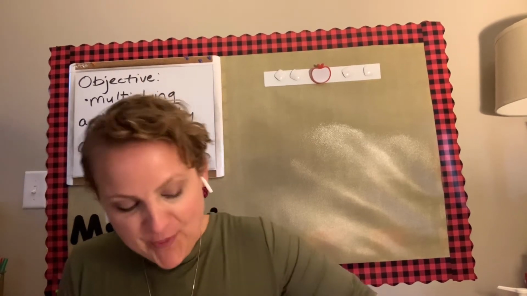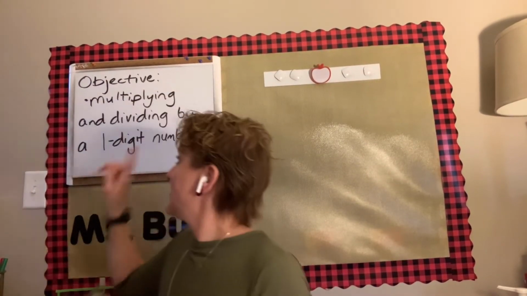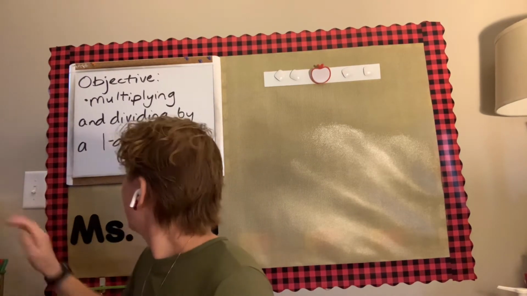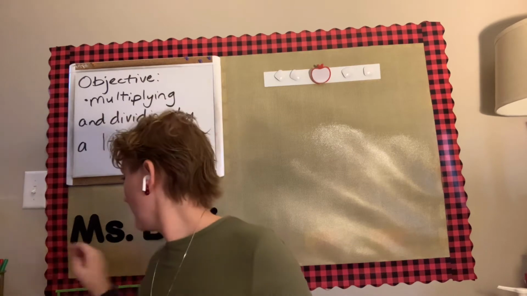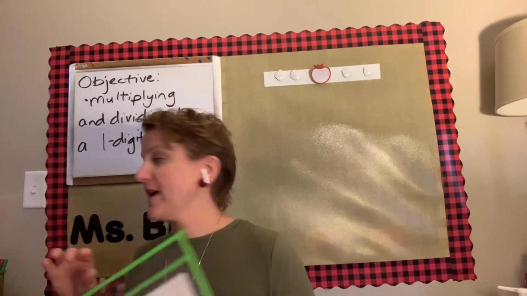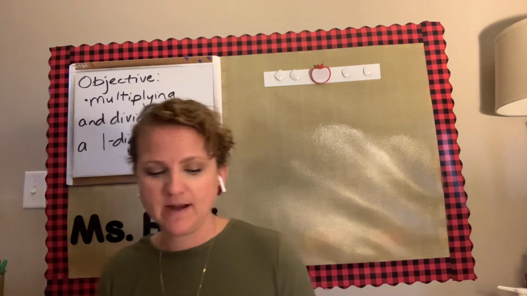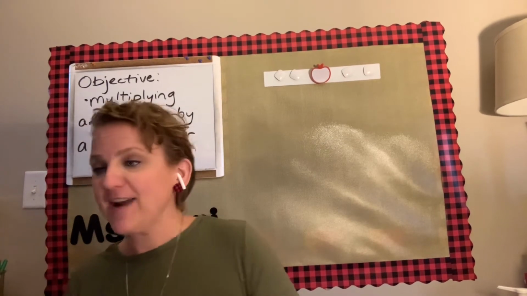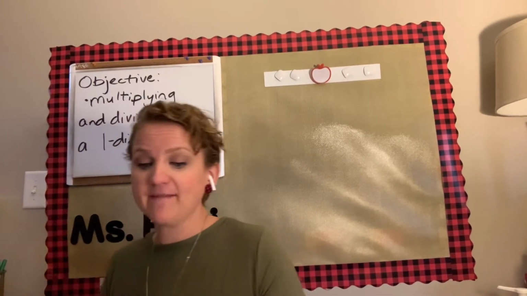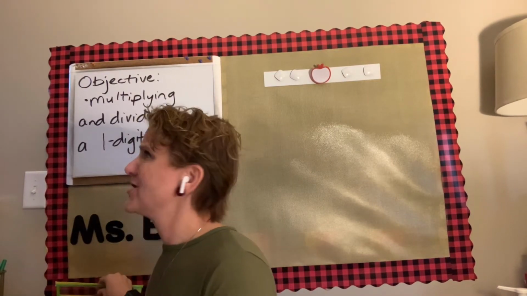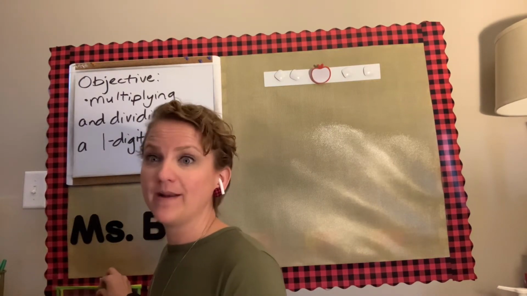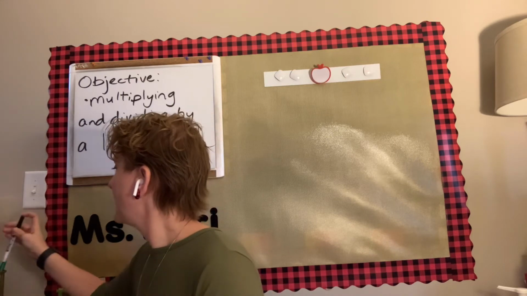All right, so the Thursday before break, fifth graders, we worked on multiplying and dividing by one-digit numbers. We're going to continue that today, though it will look a little bit different. When we worked on this before break, all of our answers came out to nice, even numbers. And today, that's not going to be the case. We're going to have decimals that are not terminating, or maybe are terminating later than what the problem is instructing you to stop at.